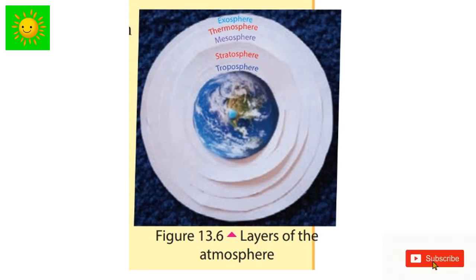Cut another circle with radius 2 cm less than the big circle. Cut three more circles, and each circle should have radius 2 cm less than the other circle. Paste the picture of the Earth on the smallest circle and write the word troposphere on it. Keep the circles on the big circle and fix them together using a drawing pin as shown in this figure. Write the names of the layers on the circles.